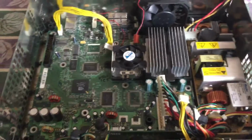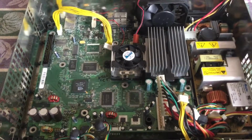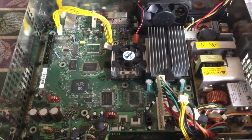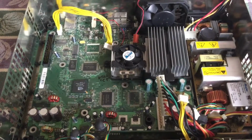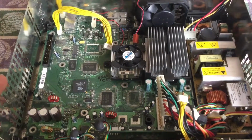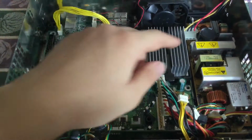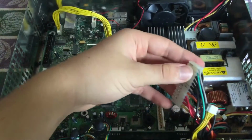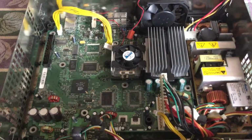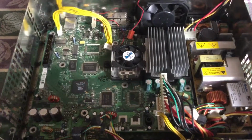Alright, once you've gently placed your motherboard back onto the console, next you'll need to put back the 11 screws onto the motherboard. Depending on which version motherboard you have, it may vary on how many screws there is, but this is a launch model, most likely a 1.0 motherboard, so 11 screws. And also plug in the stuff such as the fan, the power supply, controller ports, and the power and eject button, and also this ribbon cable for the disk drive and the hard drive.